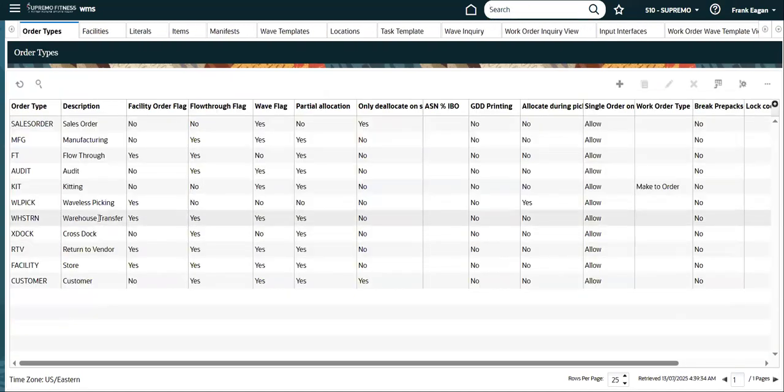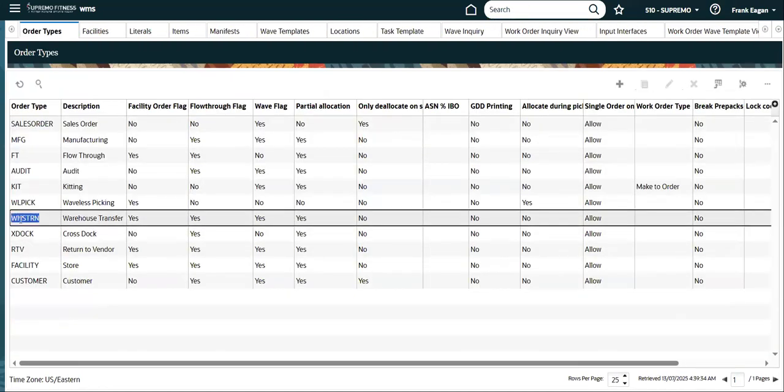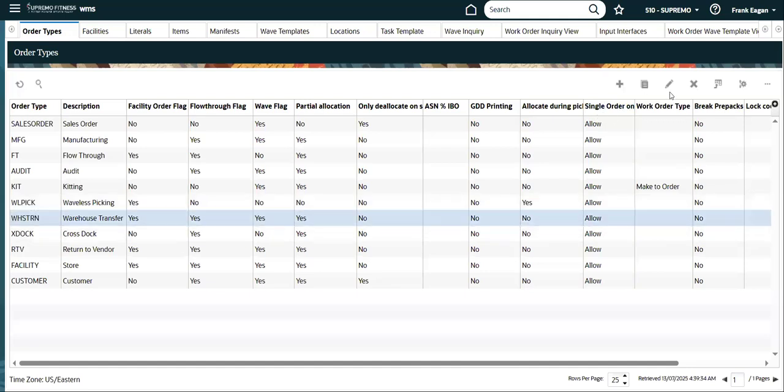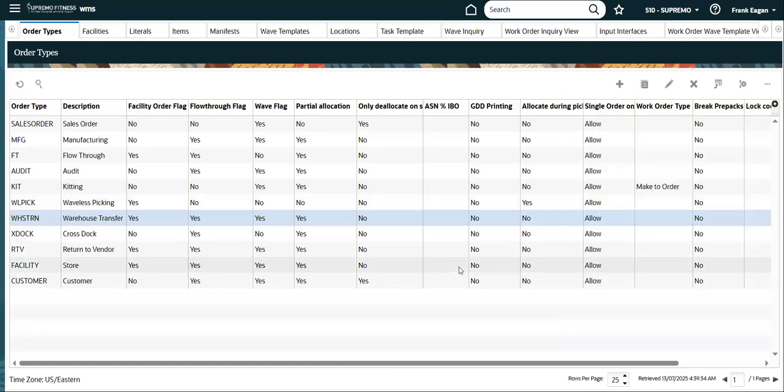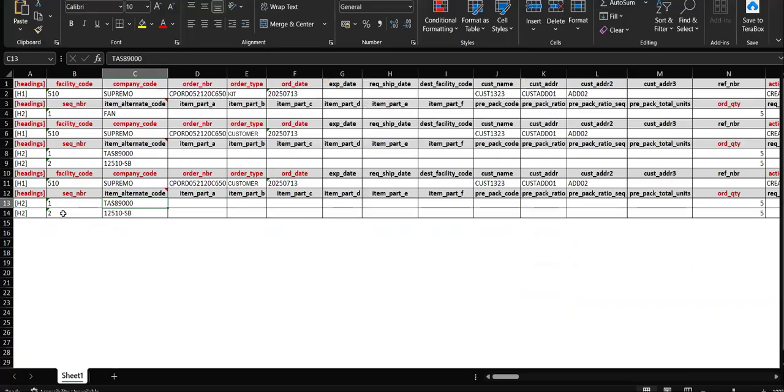The order type will use this warehouse transfer. The main configuration is that this facility order flag should be enabled. We'll change the customer order to facility order. Then we will create one more order.